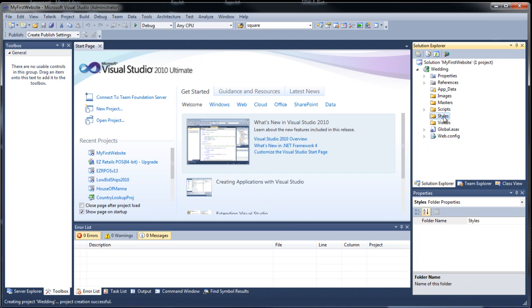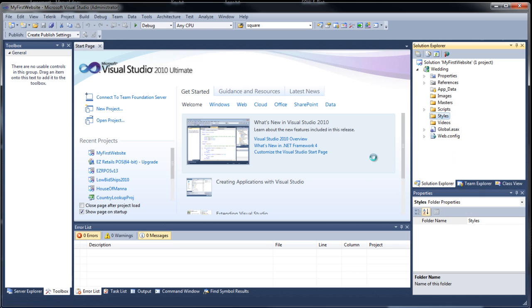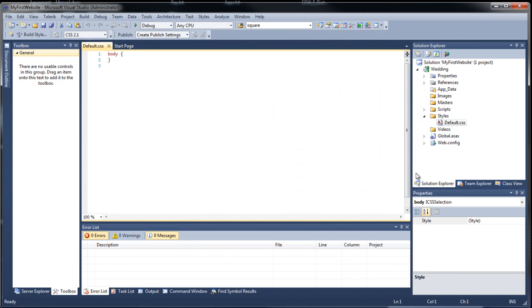Okay, so how you add a new one is you right click on it, go to add, and then you want to add new item. In here, what we're going to do is add what's called a style sheet. It's a CSS style sheet or cascading style sheet. So we're going to single click on there, and then we're going to give our style sheet a name down here. And usually what I do is I just do default. And when we click add, we can now see that it creates the new file, and it actually opens it up in our main programming window.